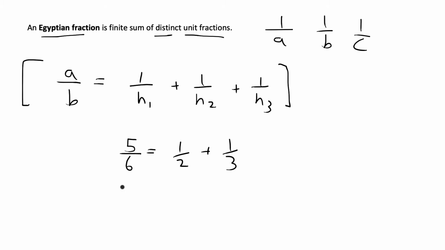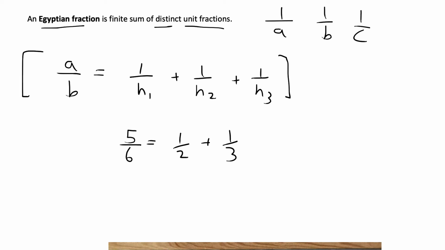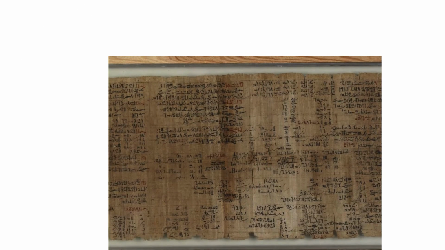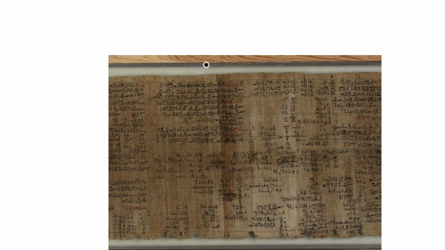This representation of fractions in this way was utilized a lot by ancient Egyptians, and there are writing examples from ancient Egypt that mention fractions in this format, so that's why they were given the name Egyptian fractions. This is not usually the way fractions are represented or taught in mathematics in schools nowadays, but this was the representation that was most utilized during ancient Egypt.